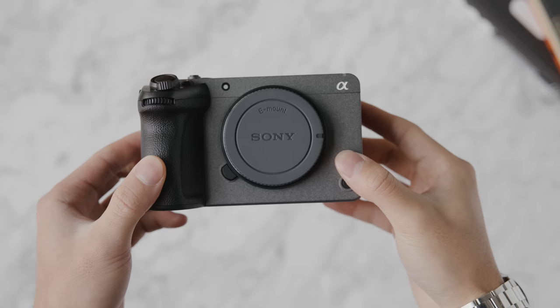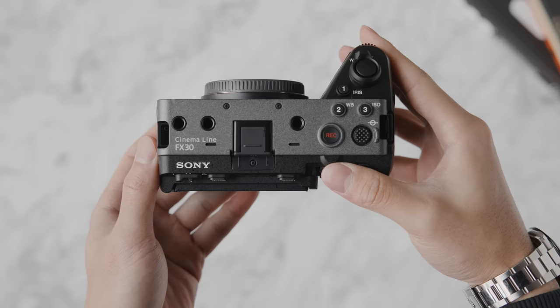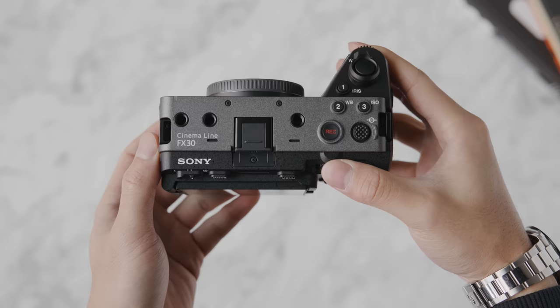On the camera side of things I picked up two new cameras recently that are going to add to our workflow around the world. We've been using the Sony FX3s for the past year — we actually have three FX3s now — and I recently picked up the FX30. I would say this is probably the best overall camera for someone looking to spend just under two thousand dollars to start on YouTube or professional video.